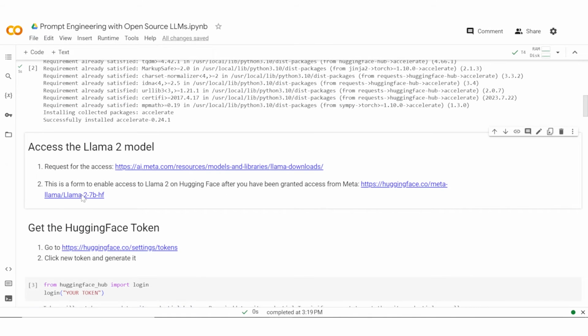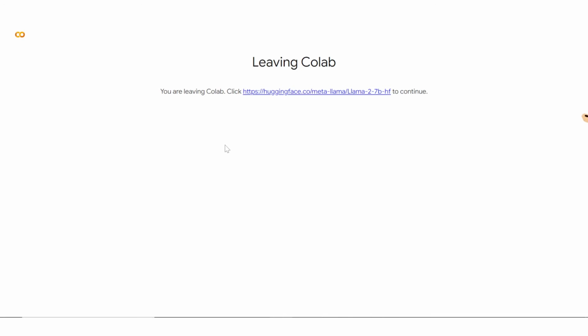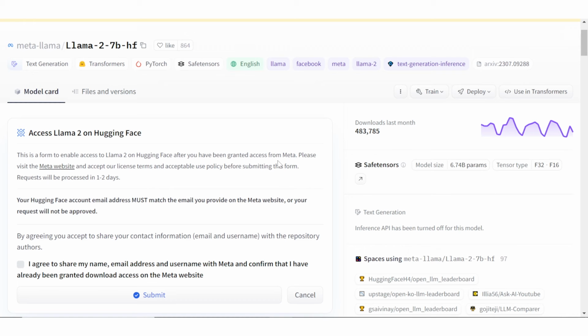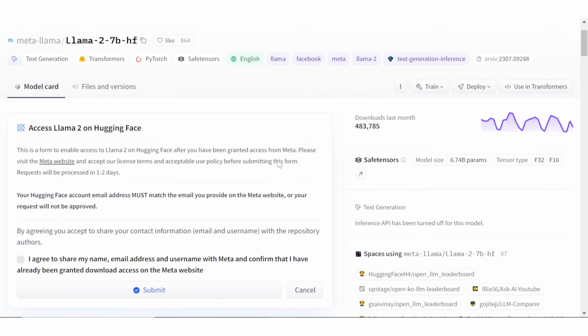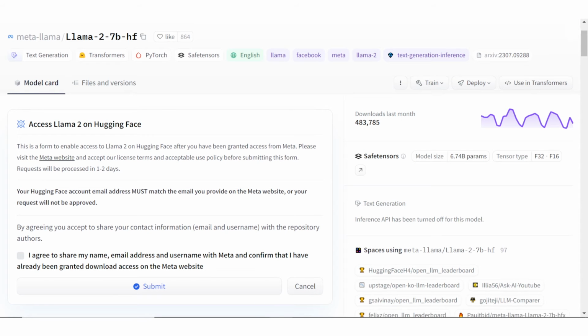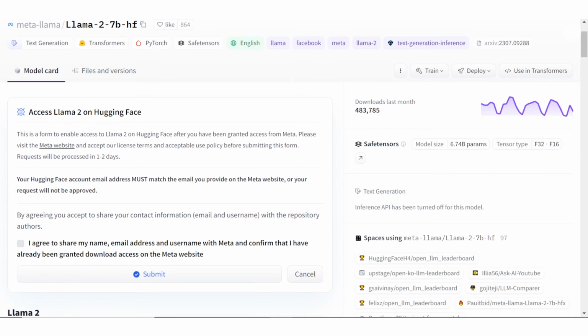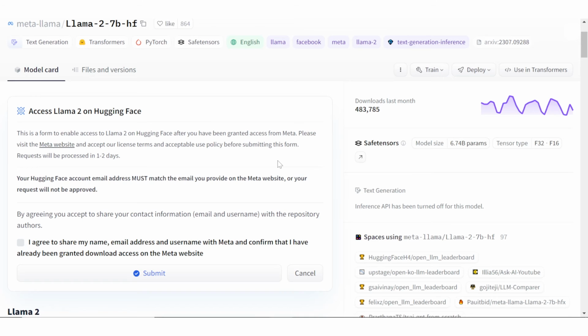So you would need to go to HuggingFace, and once you are there, it would again ask you to apply for accessing this model on HuggingFace. The key here is that the email ID which you use to ask permission from Meta should be the same email ID with which you sign in to HuggingFace.